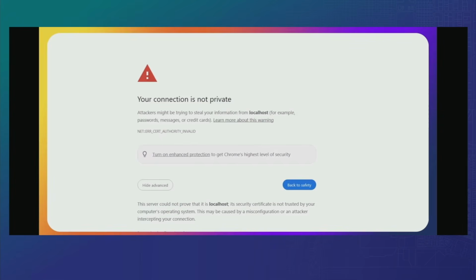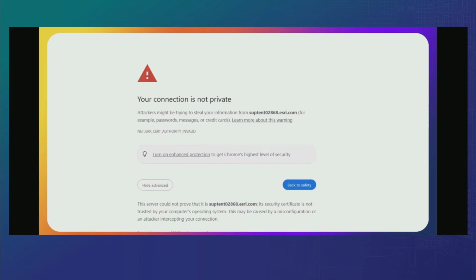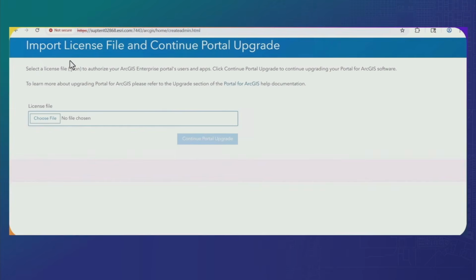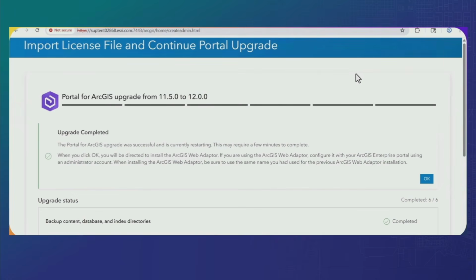I'm presented with a web page where I provide my license file. So I will do that. Once I provide my license file, I continue the portal upgrade. Then I see the different stages of my upgrade, and the UI tells me where I am.